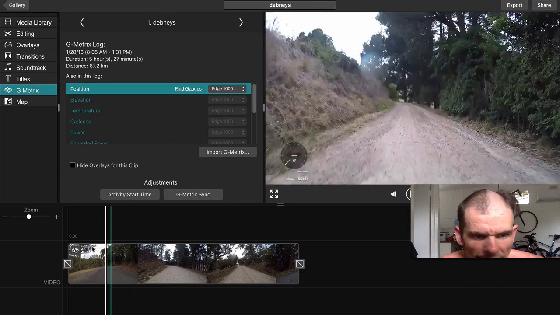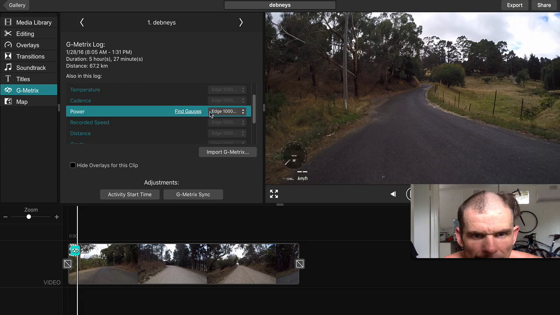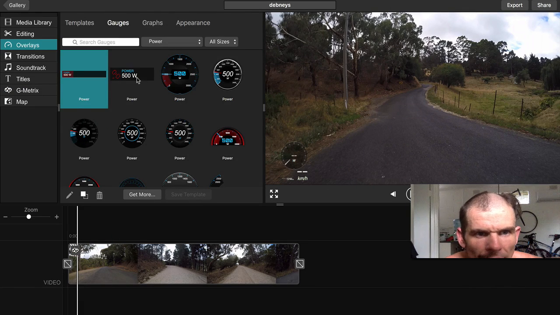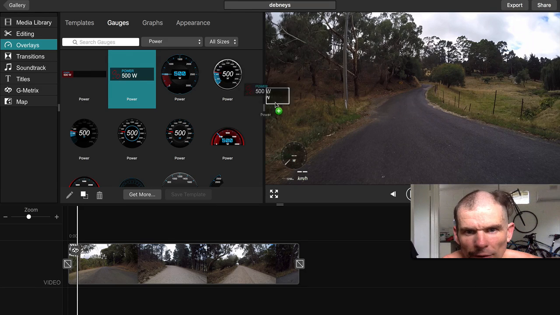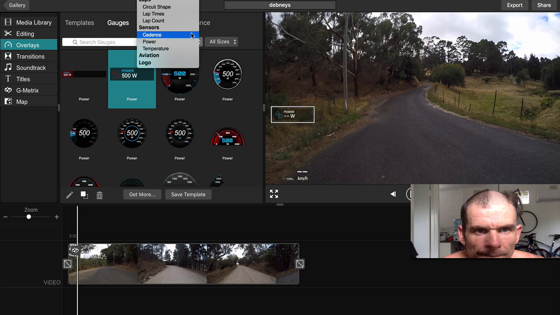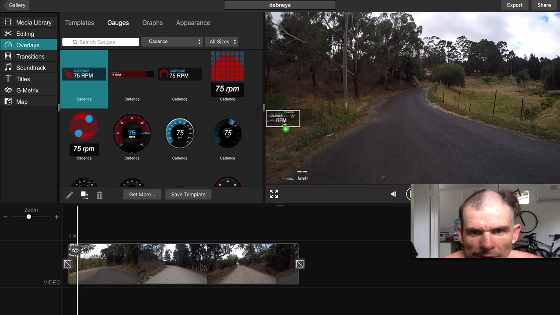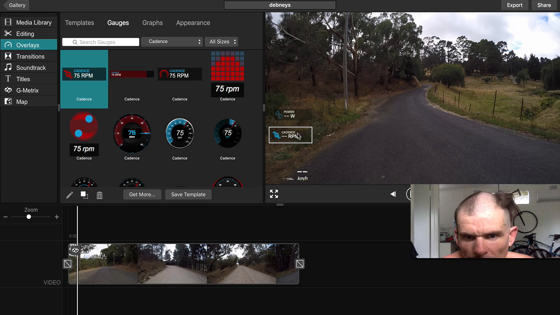So there's no power. So what we've done is I've clicked on this little thing, and this has brought up the gauges. So we've got to get the power going. Find gauges, power, and we're going to drag it over. Click on that one, just delete that one. Just delete. We'll click on that one as well. And then we want cadence. Cadence as well. We don't have heart rate for this one, but these are the main things you want to focus on when you're riding. Kilometers doesn't matter. How can we get rid of that one?